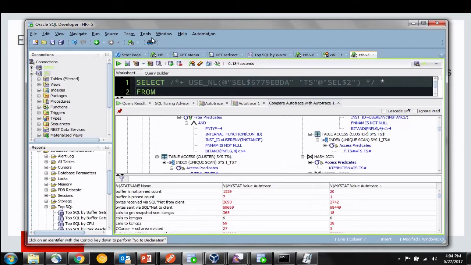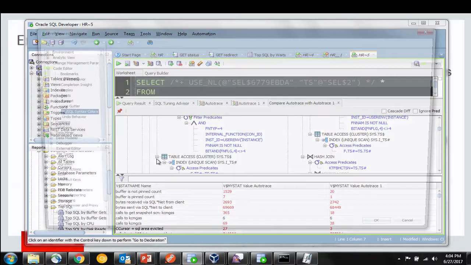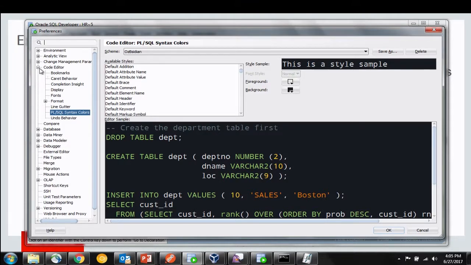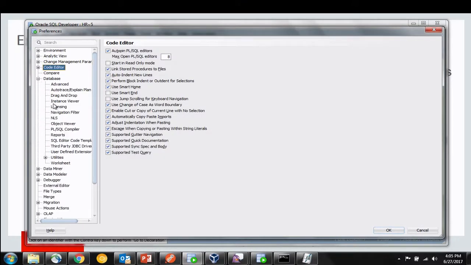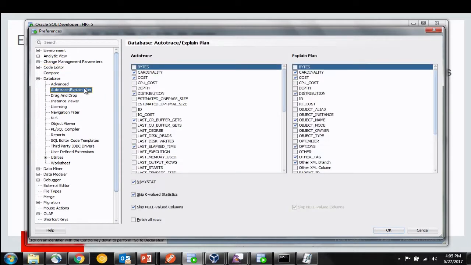Now, what we show for you in these plans and autotraces is configured in the preferences. There's an Autotrace and Explain Plan page. In 4.2, we finally got around to just adding every single plan table column to both sides. So there's literally nothing you shouldn't be able to see here if you want.